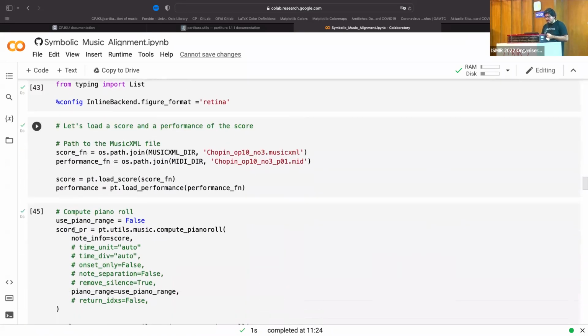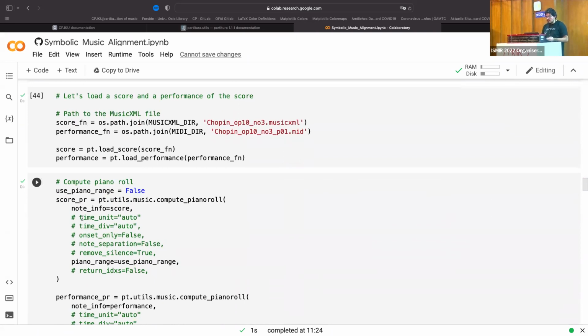We have a few parameters that you can experiment with. You can specify the unit for the score and for the performance, so we can use either beats or quarters, or whatever arbitrary division we have in the score, to represent duration information entirely as integers. And this parameter, time diff, allows us to control the resolution of the piano roll. This is how many cells in the piano roll correspond to one of the units specified here. For scores, if we use the automatic one, we will get beats.